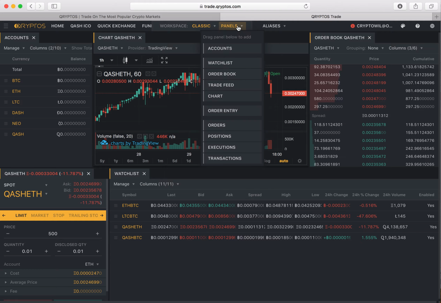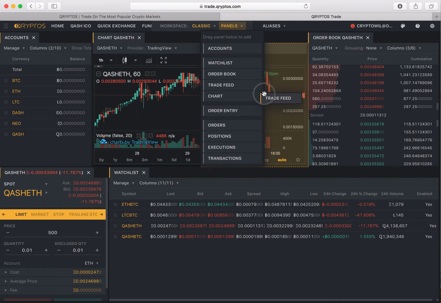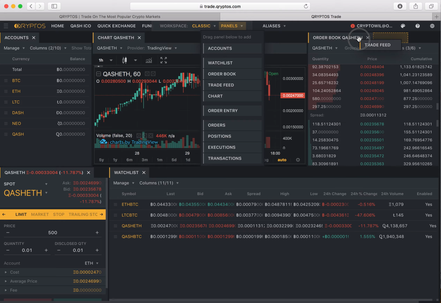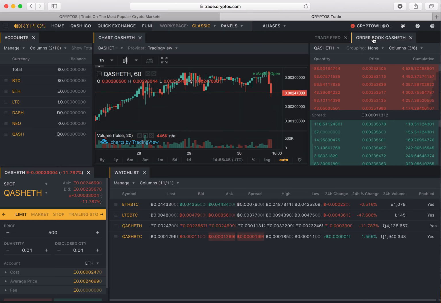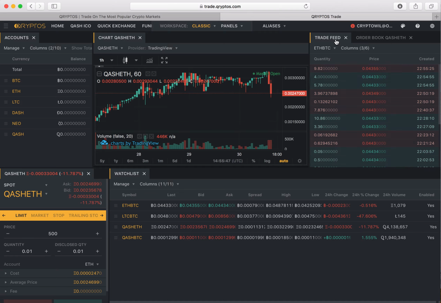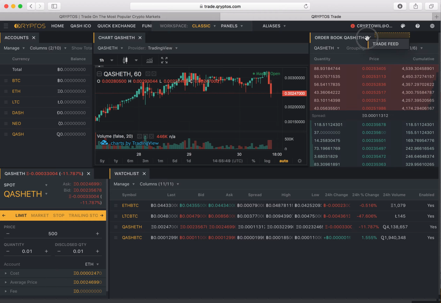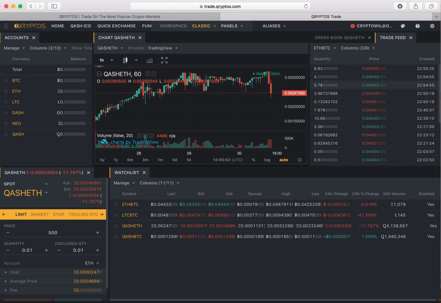And we can add a trade feed if we are interested. Now, instead of clogging up the space, I will add it beside this order book so that they belong to the same visual panel but with different tabs. So instead of taking up space, we can rearrange it this way. That makes more sense on a smaller screen. Now trade feed is where it shows all the trades that have occurred.